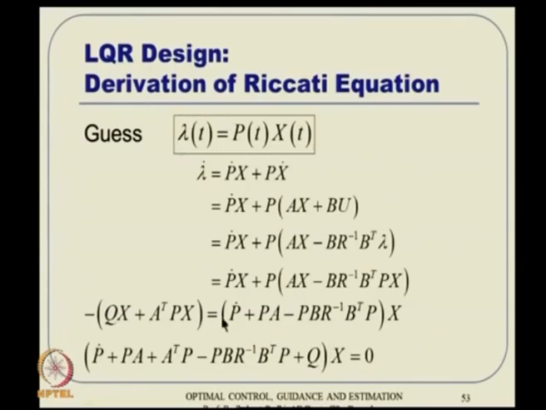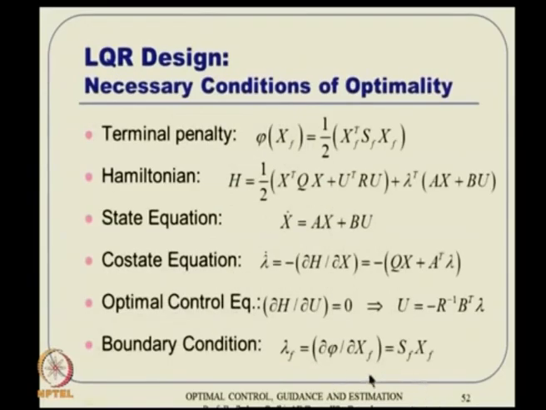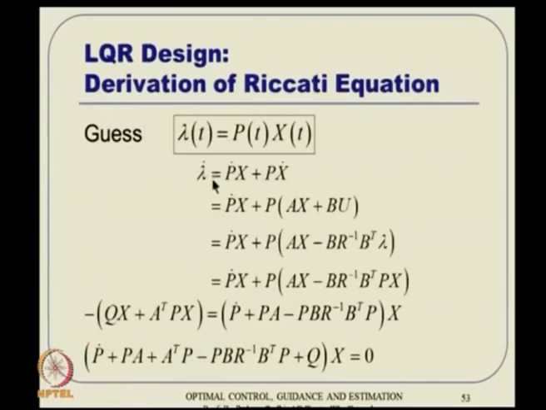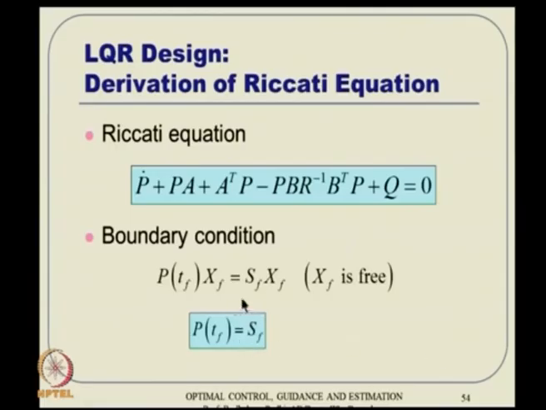But once we write it, then we can analyze lambda dot, and use x dot equals Ax plus Bu as the state equation, u equals minus R inverse B transpose lambda as the optimal control equation, and lambda equals P times x coming from here, whereas lambda dot is this equation coming from the co-state equation. Once you put everything together on one side, it turns out like that. x is arbitrary, it cannot be 0, so the coefficient has to be 0. That leads to this famous Riccati equation with the boundary condition on P at Tf, from which lambda f is nothing but Pf xf. So, Pf xf is nothing but Sf xf, so Pf has to be Sf.